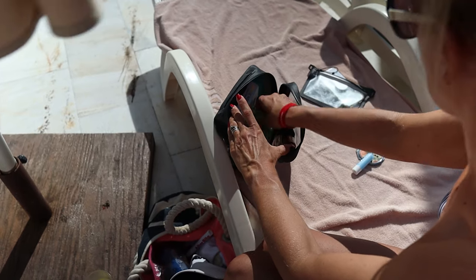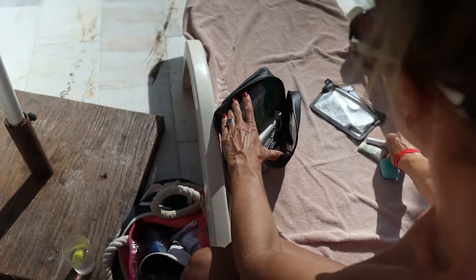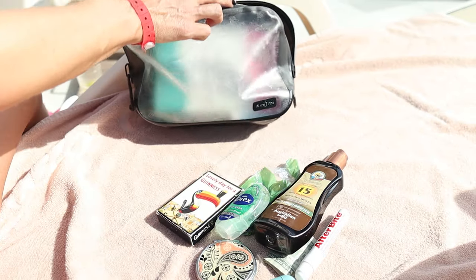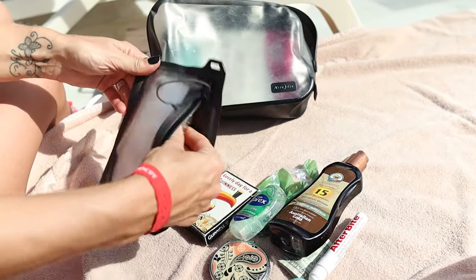If you're an explorer or going on an adventure holiday these may be amazing as well. The smaller ones are a perfect fit for passports so you can keep it totally safe and waterproof. Any precious items you want to keep safe — waterproof and dustproof — these are going to be fantastic.